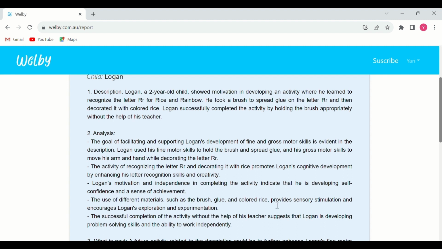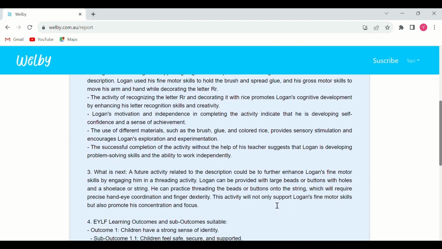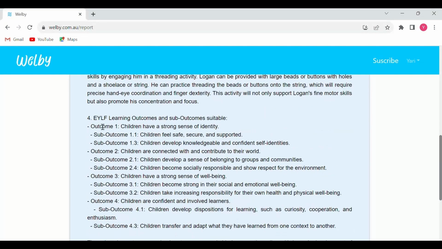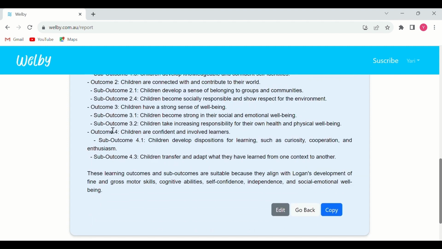We wait a few seconds while the report is generated. As you can see, the observation, which includes the description and analysis, is already there. The analysis will show me several options. I'll choose the ones that align best with my observation and what I've set. In this case, I'd go with the first one because it addresses motor skills. I might also consider the last one, which corresponds to the follow-up activity we're going to do for this same observation. If you like the activity that Wellbe suggests, you can leave it as is.